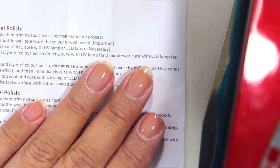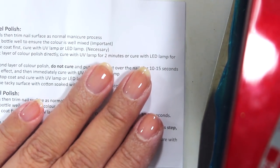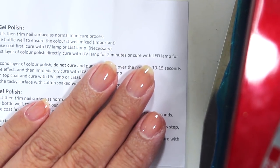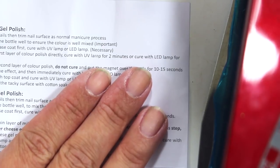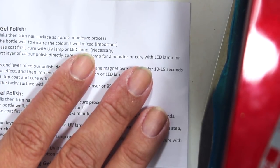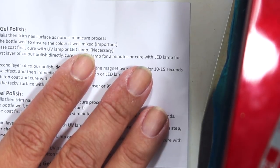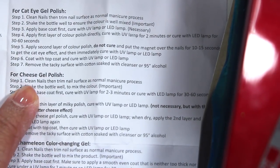I've already done a primer and a base coat for my nails with the gel. My nails do look really dry because of how I prep — I don't put any oil or anything on my nails so it sticks as best as possible. I've done a rough buff on my nails — not a full file, just to keep the surface a little rough — and I've pushed back any skin and stuff, so my nails are prepped.